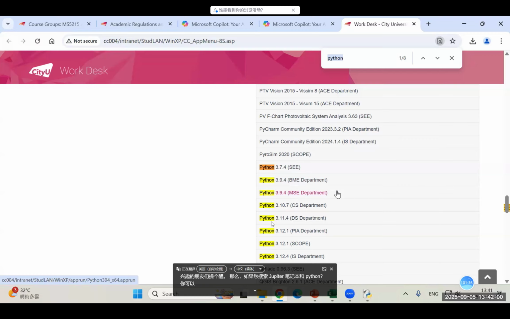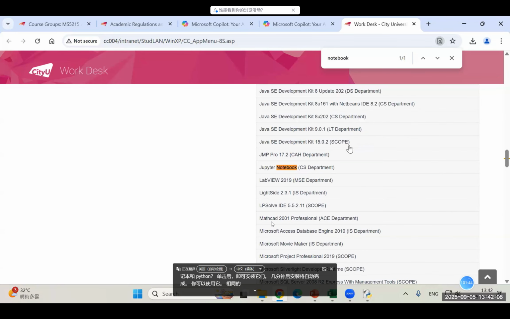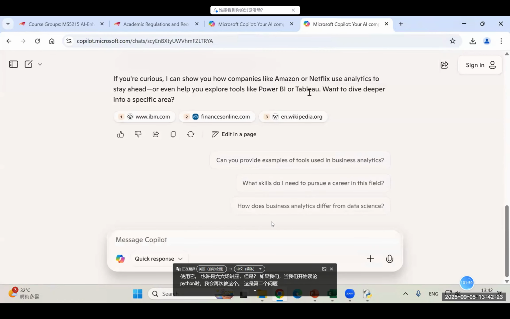After the click, the installation will be automatic. After a few minutes, you can use it. Same for Jupyter Notebook. If you search for notebook, right, Jupyter Notebook. Again, we are not going to use this in the next maybe six lectures, but when we start talking about Python, I will teach this again. That's the second question. Only for those of you who want to explore.